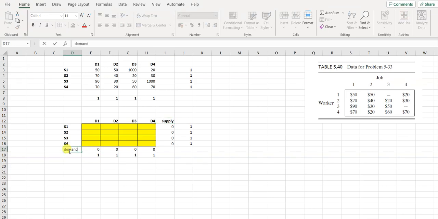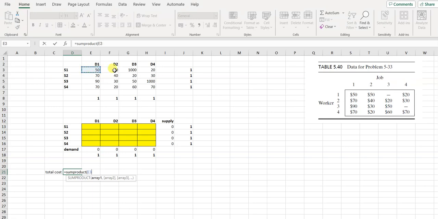Okay, now total cost equals sum product. We just learned sum product. Okay, sum product actually, to execute this we have to choose arrays.